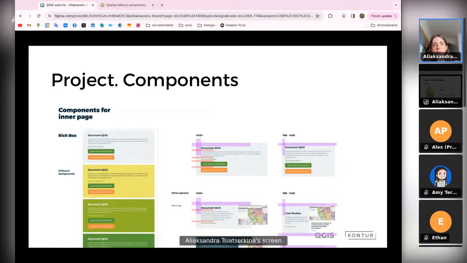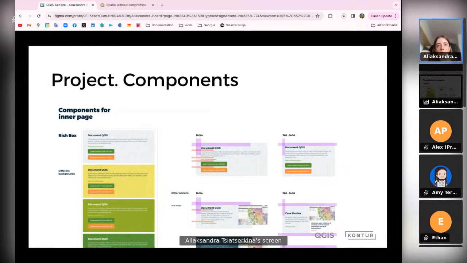And these components, we of course consider that we will develop everything in Hugo, and we considered the possibilities of Hugo too. With it, we created these components, and we also considered that the website should be adaptable and components should be adaptable too.